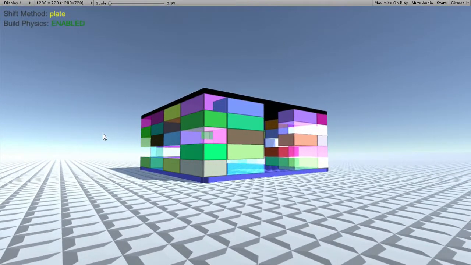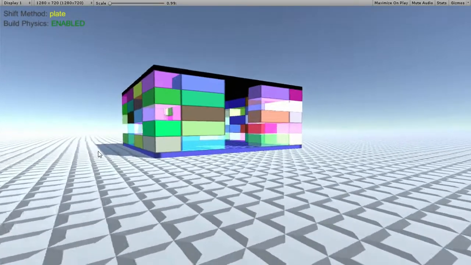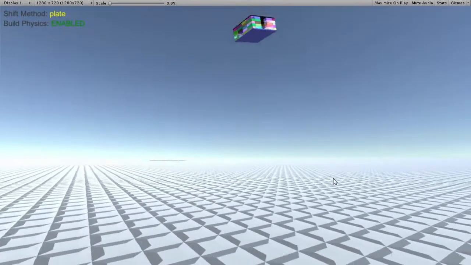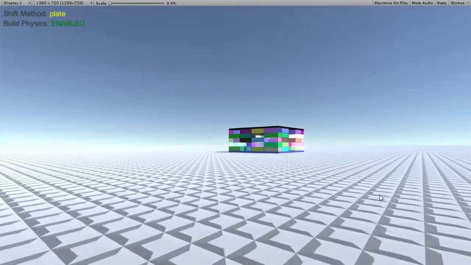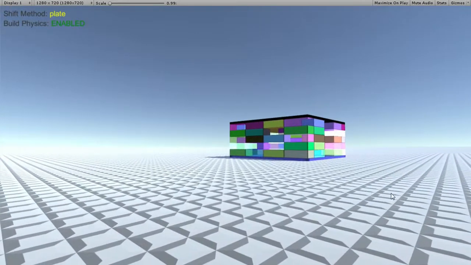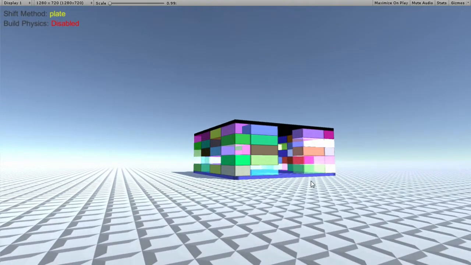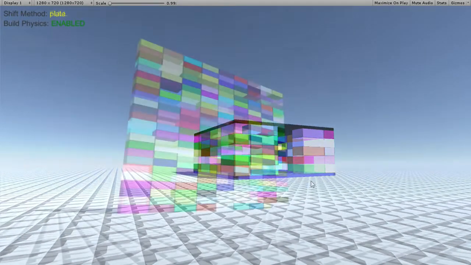But at the press of a button, you can convert it into a physics object and send it flying across the map. You can throw it at your friends, whatever you want to do. And let's say if you get bored and you want to continue building, you could snap it right back to the brick grid.